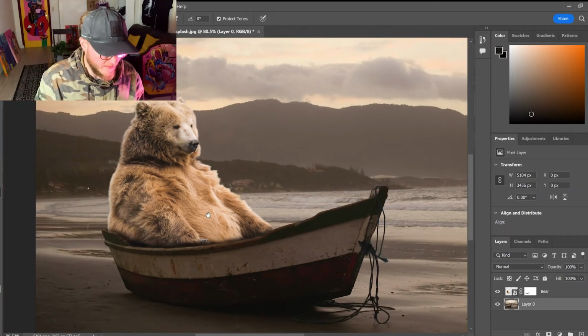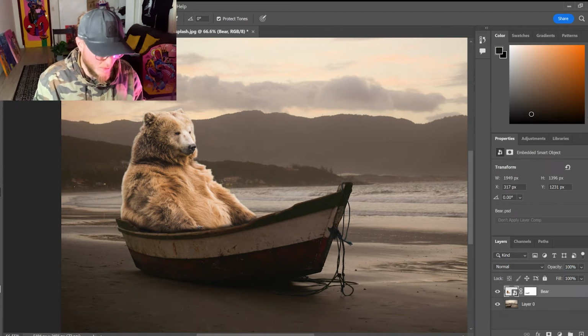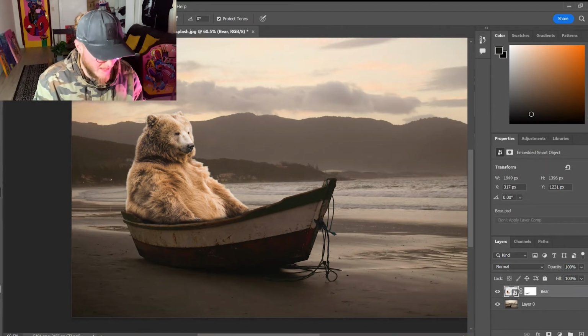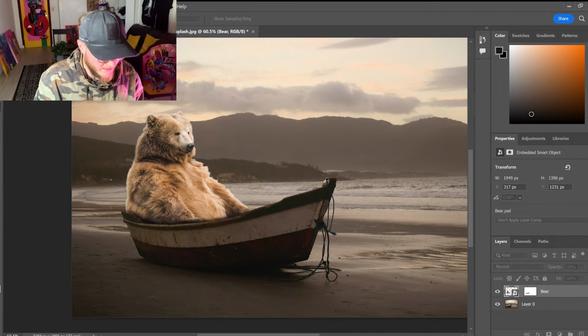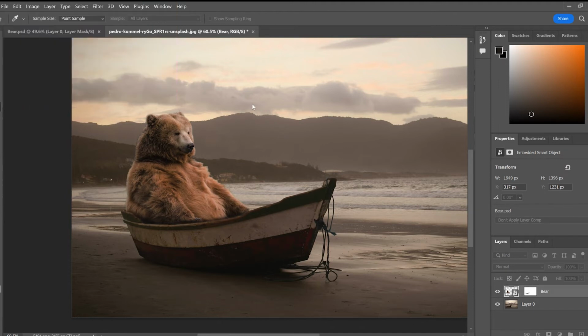With this boat seascape image, the lighting is quite a bit dark and has a gold to tan to brown gradient kind of working with the lighting. So we're going to have to mess with some adjustments on the bear to match the lighting and contrast a little better. So we'll just lower the brightness and mess with the contrast until we're happy with it.